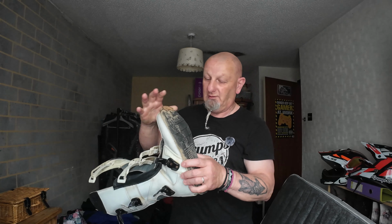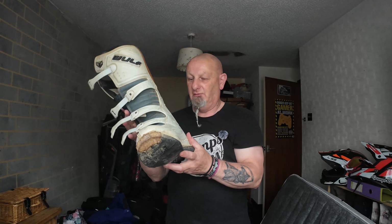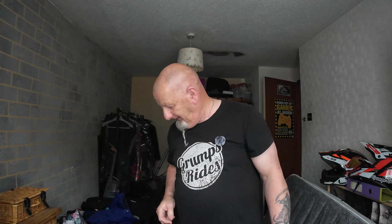We hope. The sole is a lot stiffer, so it'll give me more support stood up on the pegs. And on the side here, it's very plasticky, so a lot more ankle support. You may not think it, but there's a lot more ankle support there, so less likelihood of twisting my ankle. They're not comfortable to walk in, I can assure you of that. They arrived, I put them on, said, yep, great. I put them up in the cupboard, haven't even worn them yet, not on the trail, so that's going to be an experiment for tomorrow.